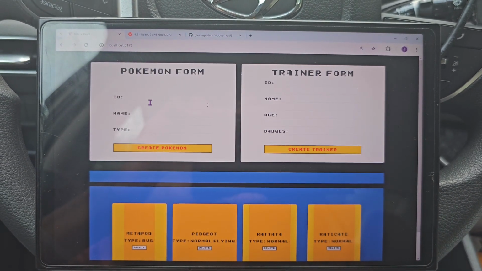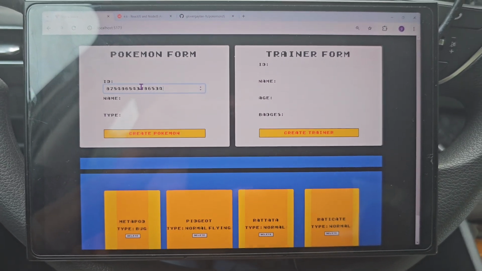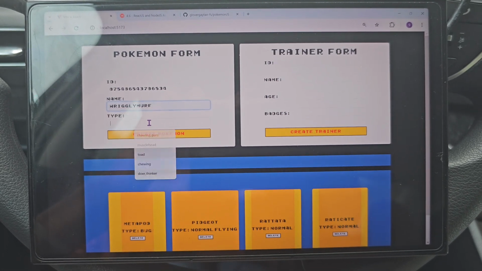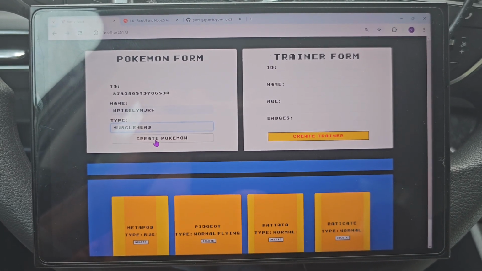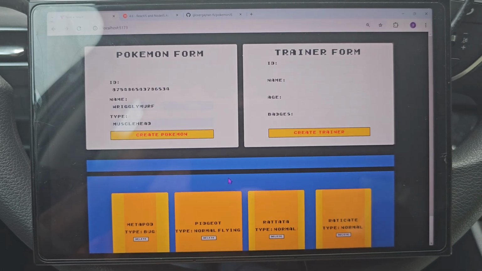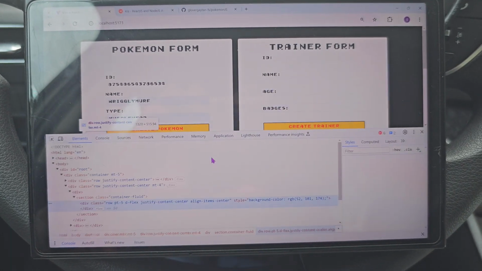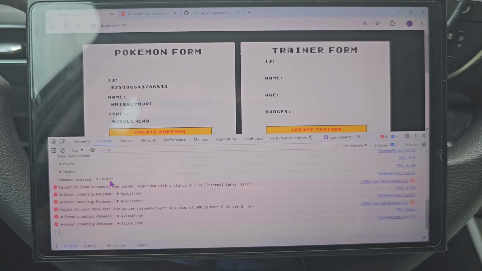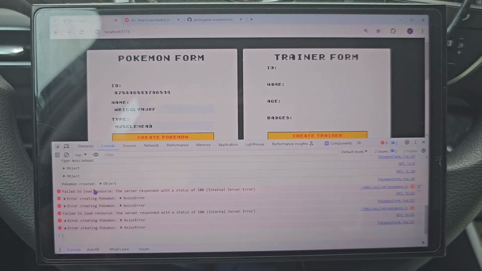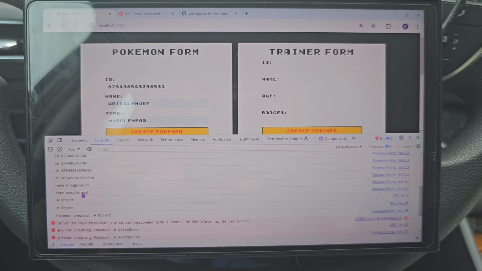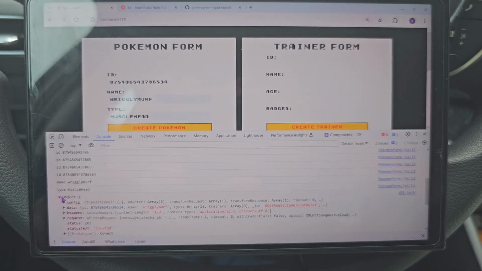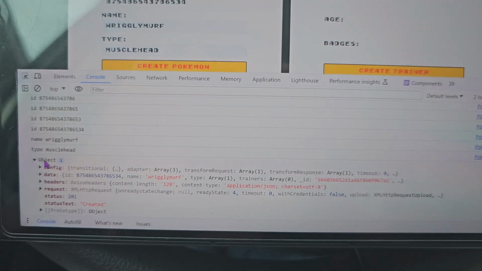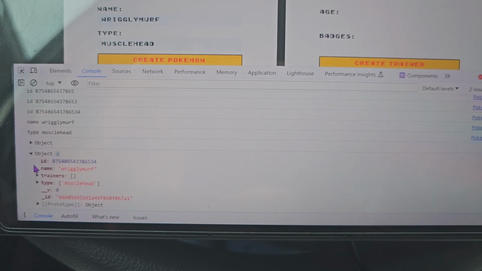Let me see if I can't get one to populate. Nope, I don't know why. And there's no error either. Well, minus the error for continuing to create a Pokemon that's already created. There's no error. You can see that Wriglymurf was created there. Let me see.